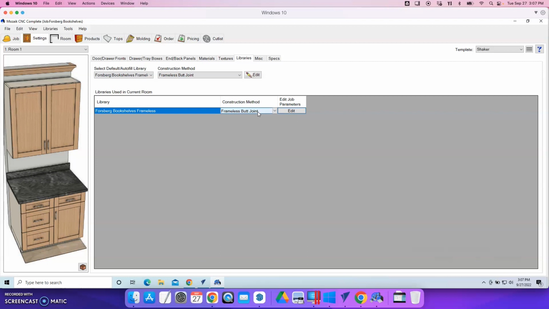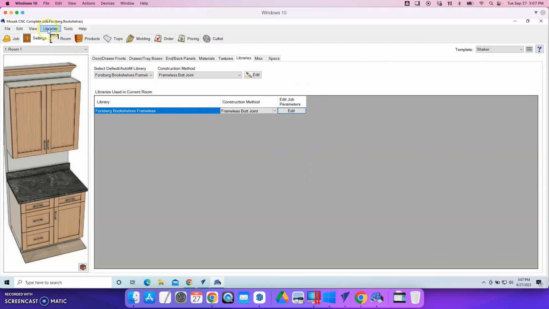That's the file that all of this is going to be saved under. So that's the global library that this job is using, but when you set it up, it's going to take kind of a snapshot of that global library, and then you can edit it at the job level, and it's not going to change the global library.